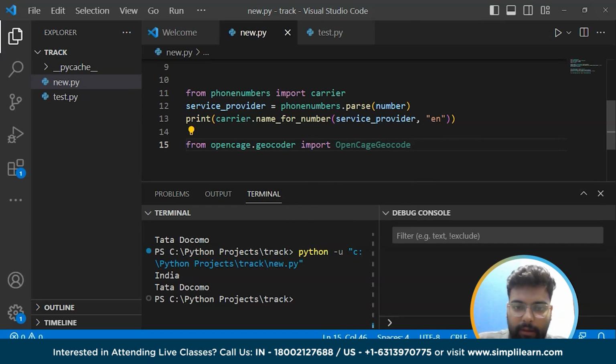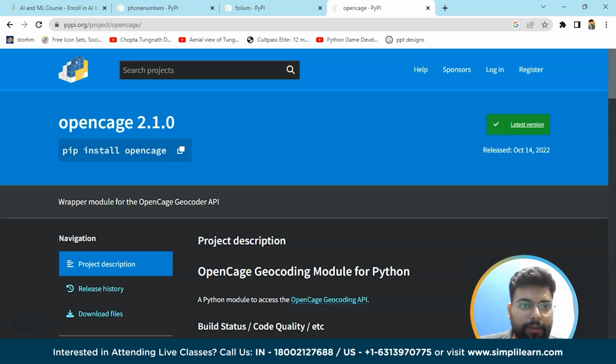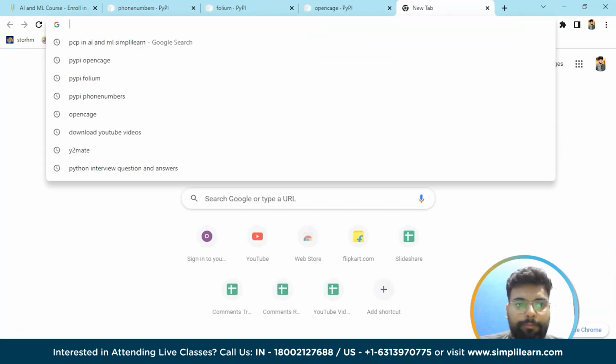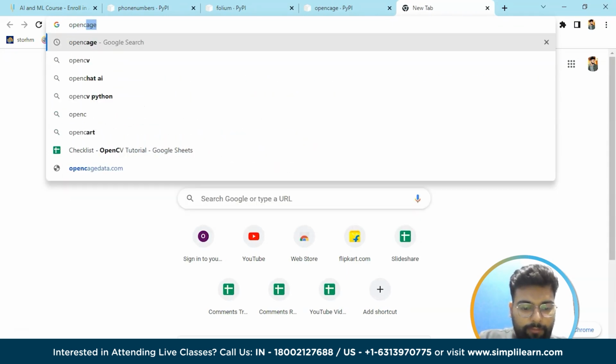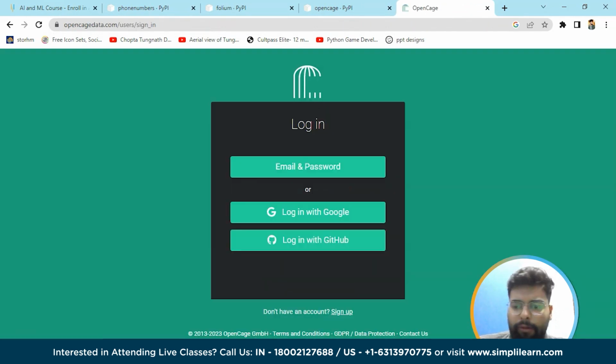Okay, now what we need is the key of opencage. So I will show you guys. We'll open opencage, and you have to log in there. I already logged in.